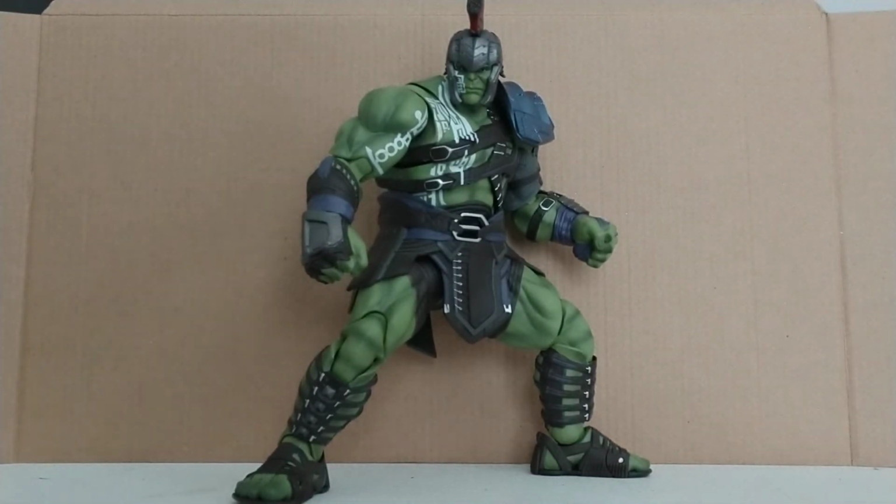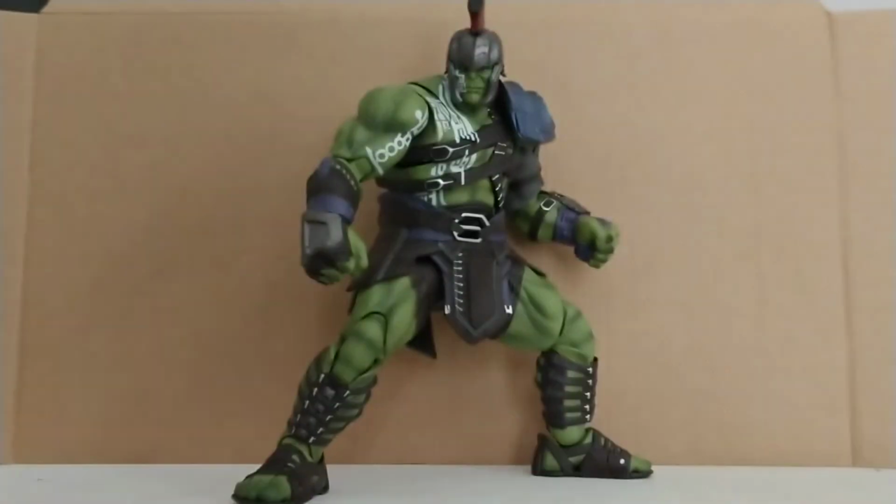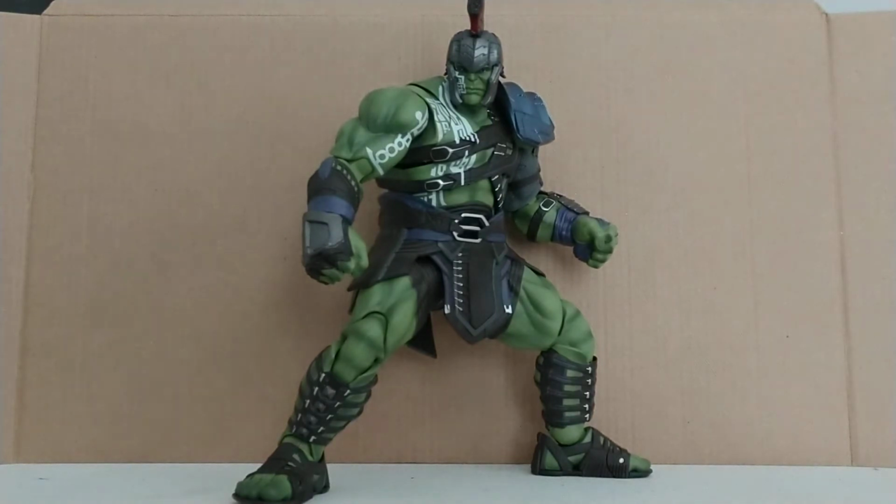So, let's just get into, we're actually going to take a look at the box. I don't usually do this, but I want to show, there's a nice picture of Hulk. Nice spelling of Hulk. Nice everything of Hulk. Nice side. Nice back. And why am I doing this? So that you actually want to get the figure.